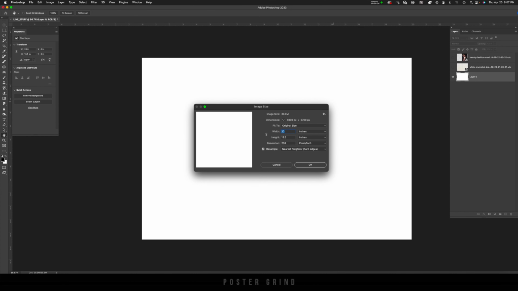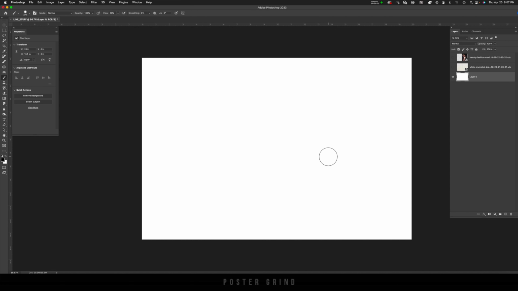All right, y'all, this is the template I'll be using today. It's 20 inches wide, 13.5 inches high with a resolution of 200. Once you have that, hit OK. Now we can go ahead and make our halftone lines. And there's a lot easier way to do this than just duplicating each line and moving them across. Today, we're going to use step and repeat.